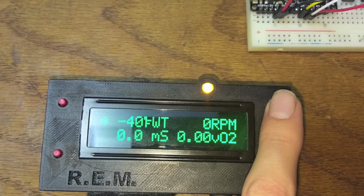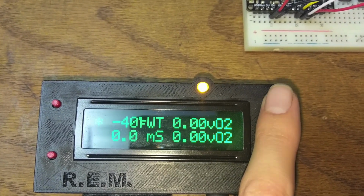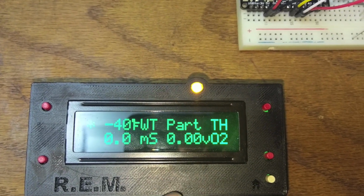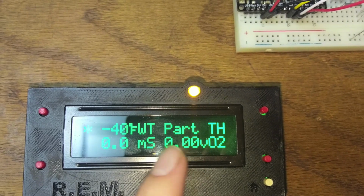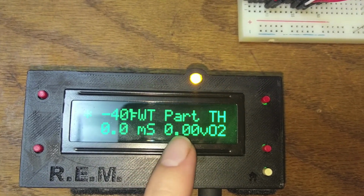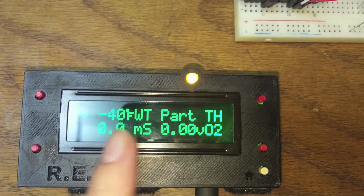Along with that, we have a throttle gauge now, so you can see what the ECU sees the throttle as. You'll have closed, partial, or open, wide open. So that's kind of useful for seeing if the engine's reading the stops correctly.